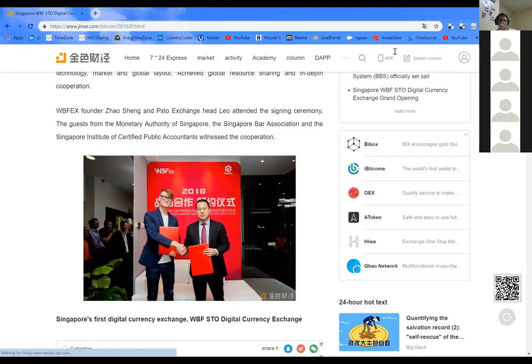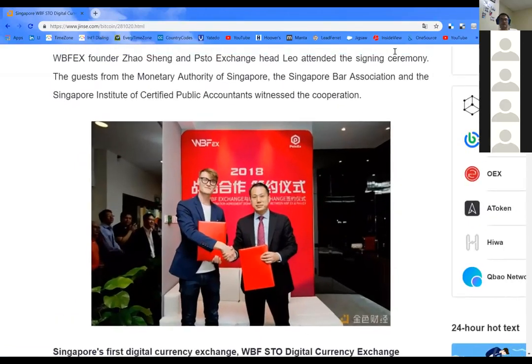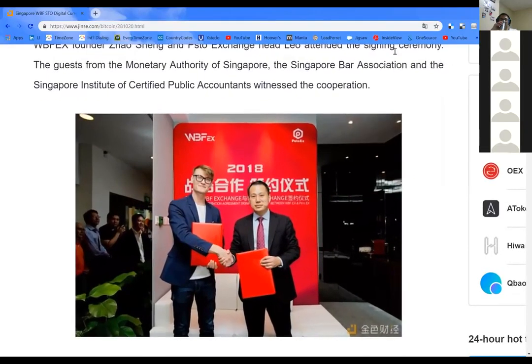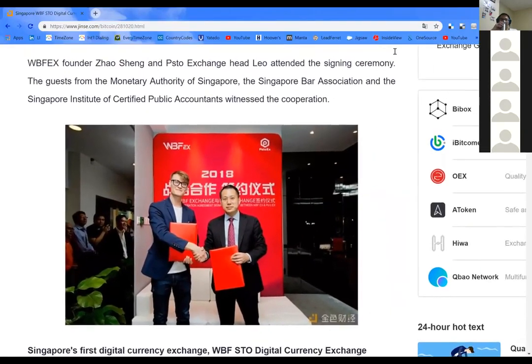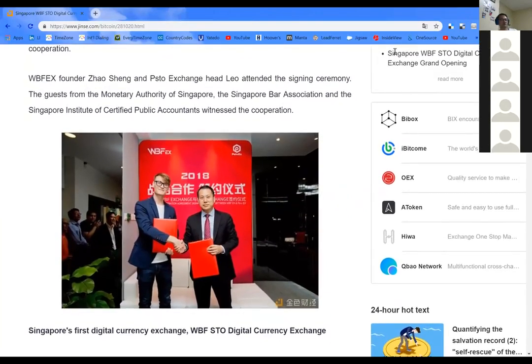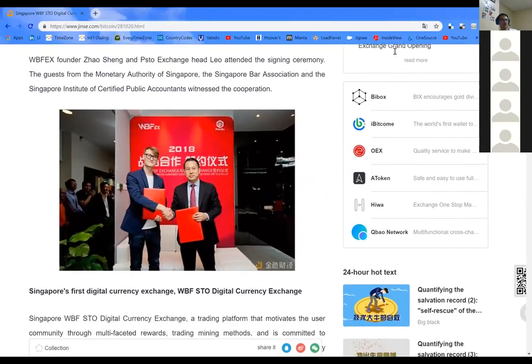So the STO exchange that they're forming, as you can see in that picture, there's Leo. You know, Leo DiCaprio doesn't even use one name, but apparently this guy's such a rock star, he's okay to use one name. But he's a super nerd and he knows his stuff. So he partnered with Chang Zhao, and if you can see in the background, they show the WBFX and the PSTOX symbol on the top right there. So essentially, they will be starting that first digital currency STO exchange. It's a security token offering, okay?